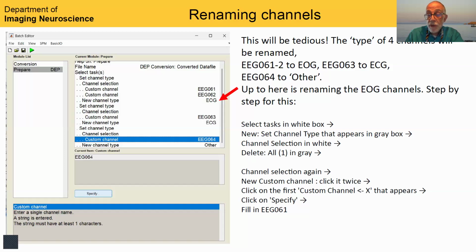We are going to have to remove this default selection of all channels. So the set channel type will appear in the gray box. We're going to click on that. Then we're going to select the channel selection in the white box, which you can see is just below the set channel type.